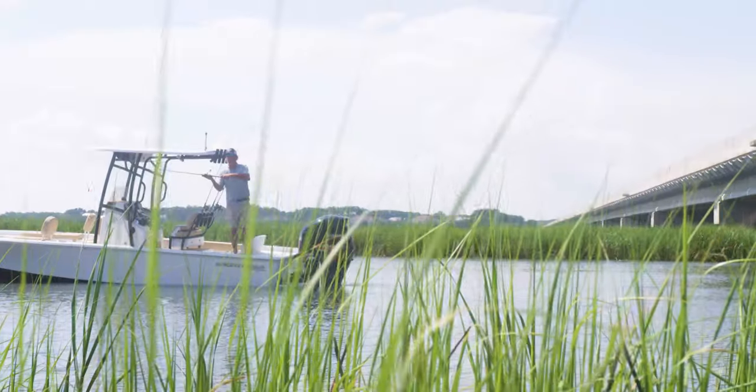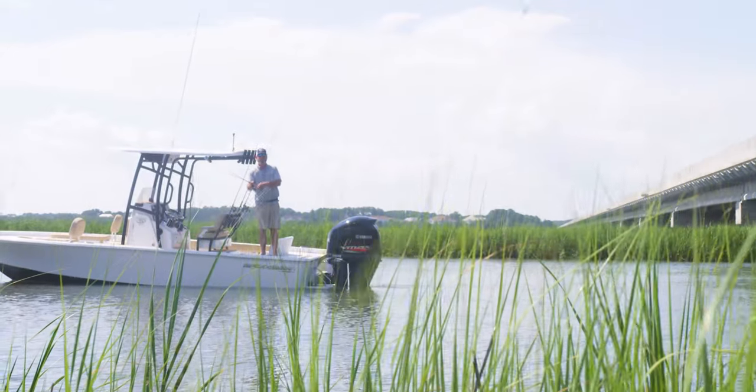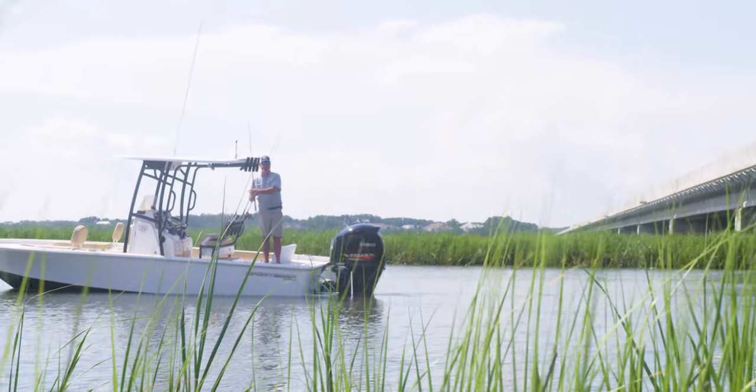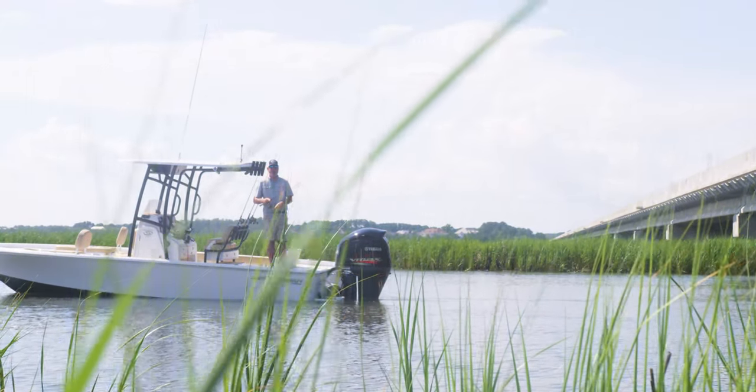The hull has a 15 degree dead rise at the transom and is designed to yield a dry and comfortable ride without compromising shallow water performance. With a 12 inch draft, this boat can get you into the more remote shallow water fishing spots.